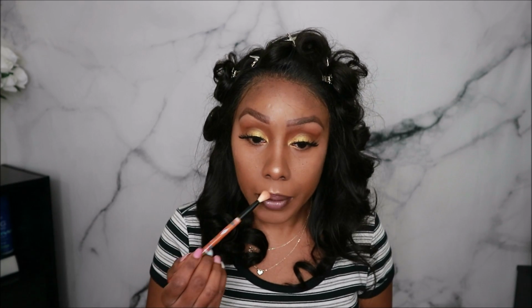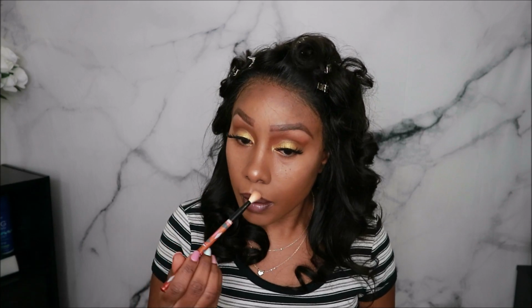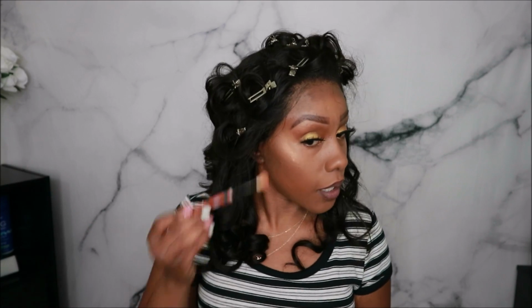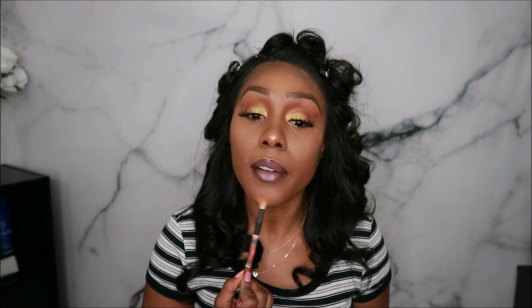I've been being really cautious on what I spend my money on, especially when it comes to makeup. Like, your girl's still buying makeup in these streets, but I don't buy every release that comes out anymore. It's because it's so unnecessary, and having too much stuff, period, makeup, whatever it is, it just overwhelms me. I'm a little OCD.